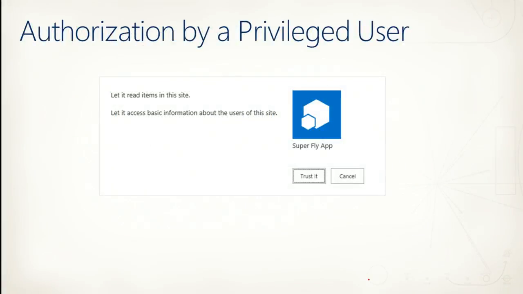And what's going to happen, I take that back. You have to register the app principal with a client ID, but there is no client secret in this. Basically, the client secret is not needed because of the way that the user has to be involved to click the trusted button.